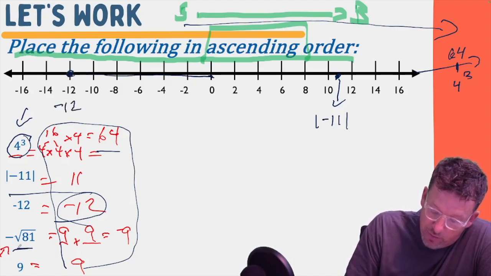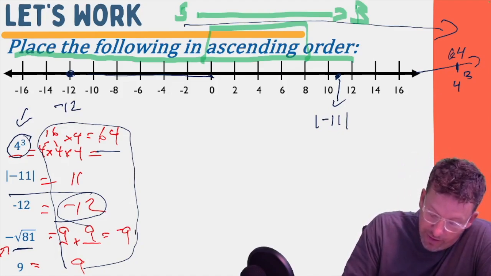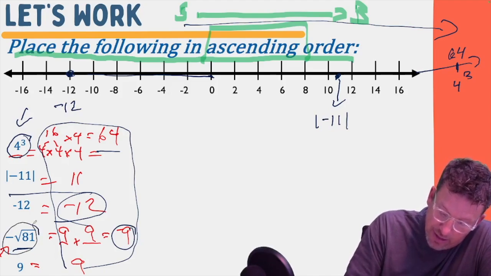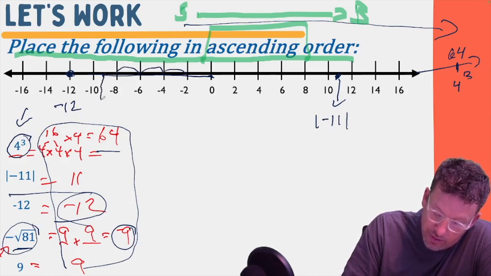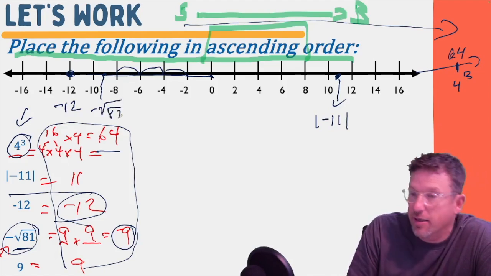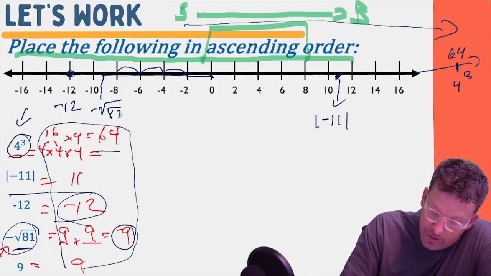Then we have this one, which is the opposite of the square root of 81, which we found out to be negative 9. So let's go ahead and put this answer on the number line. So we go to negative 9, we go negative 2, negative 4, negative 6, negative 8, negative 10. So negative 9 is going to be directly in between there. So I'm going to put down, remember, I'm putting down what the problem stated, not how I turned it into an integer. And then finally, where is 9? So 9 goes where 9 is. So this would be 9.